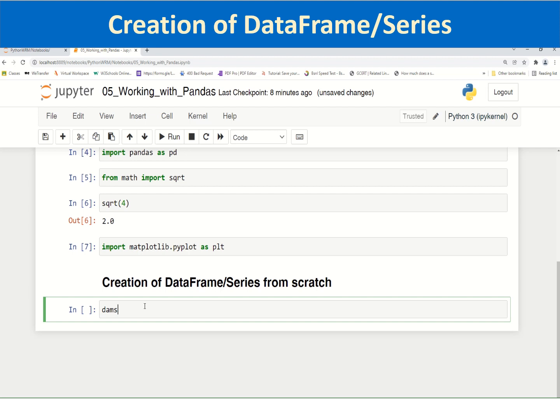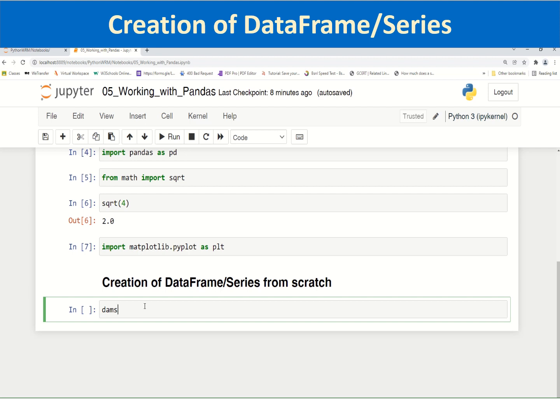I want to create a dam register as a data frame, where the information includes the name of the dam, the name of the river, the name of the state where it is located, the year of completion, and the length and height of the dam.